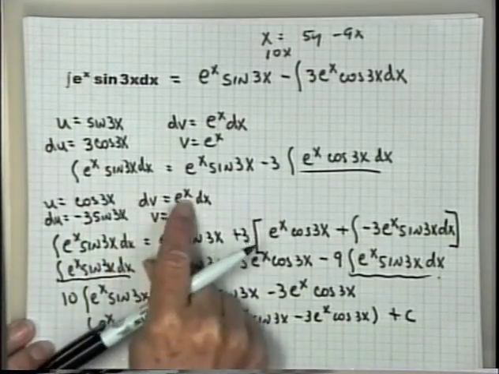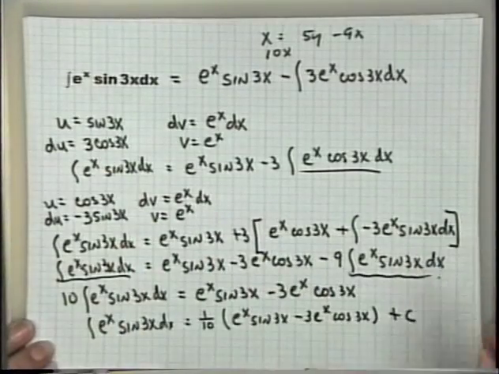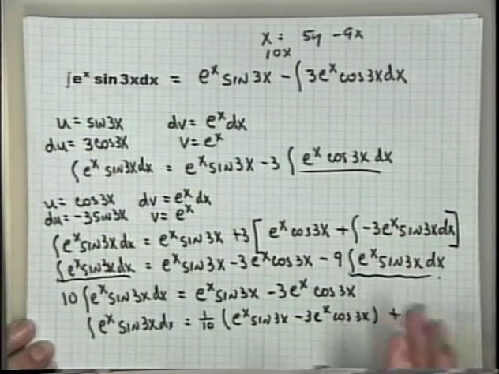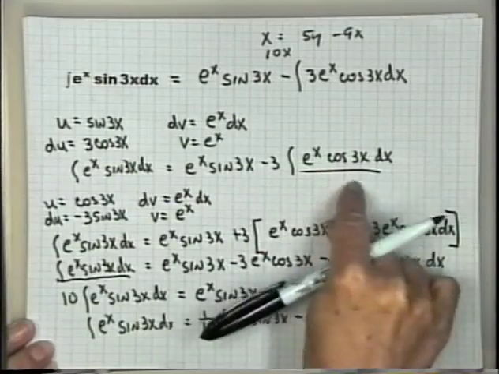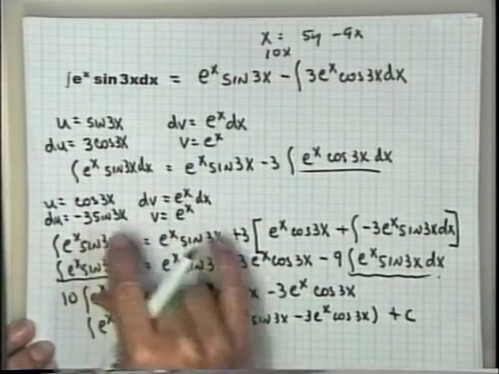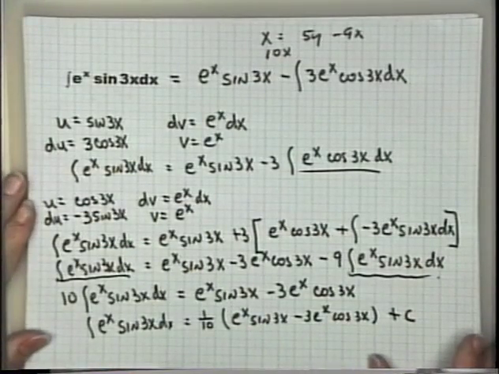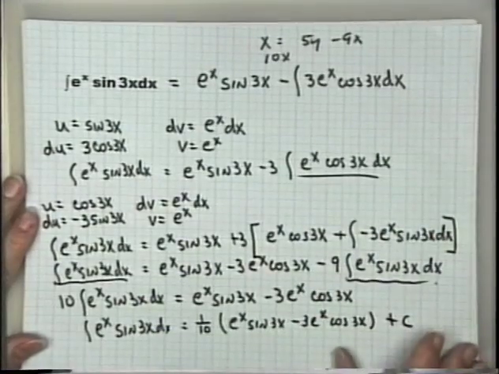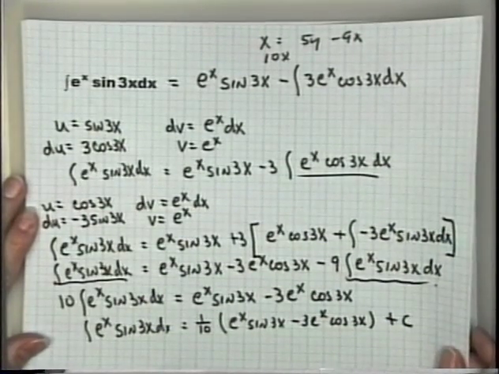If on this second time to do parts I had switched these the other way, everything would have fallen out and I would have just gotten 0 equals 0, so I would have wasted my time. So once you make a choice here, unless things are getting a lot worse, be consistent with your choices and hopefully something will repeat. You might want to look at this and follow the steps that we went through because these are really sort of interesting and pretty difficult integrals to do.